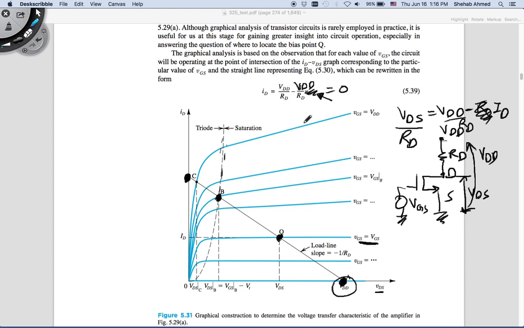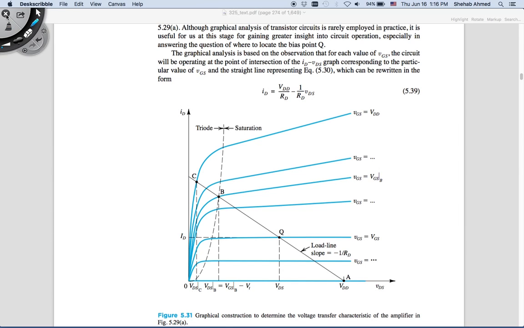Depending on what value of gate voltage I'm applying, I will be on one of these curves. So let's say I'm applying this value VGS, then I'm on this curve here, and this load line, which has a slope of -1 over RD, intersects the ID versus VDS characteristic at the DC operating point. So again, that's just a different graphical explanation of the DC operating point versus the analytical method we followed in the last class.